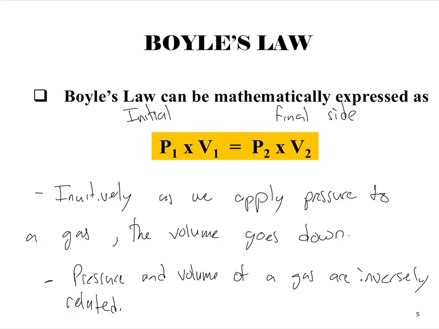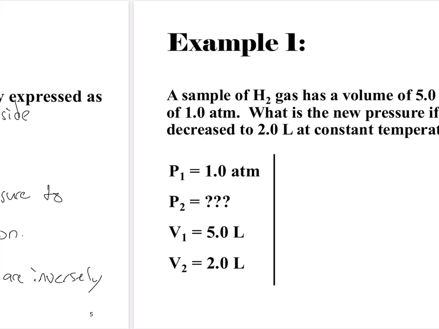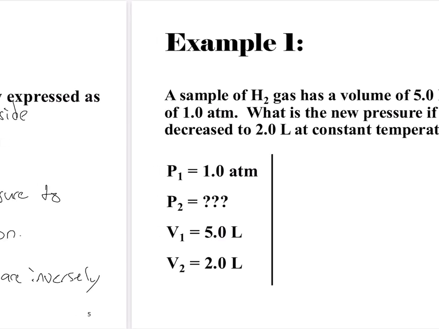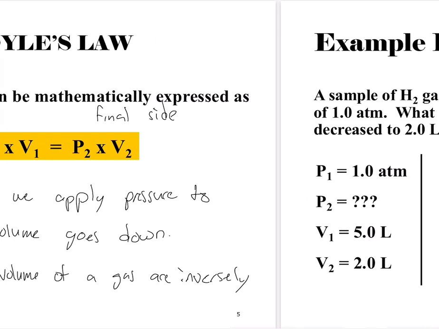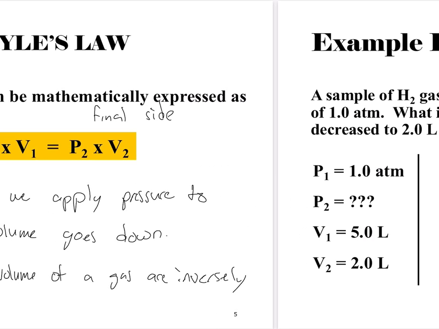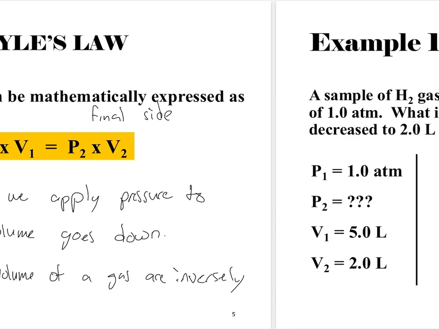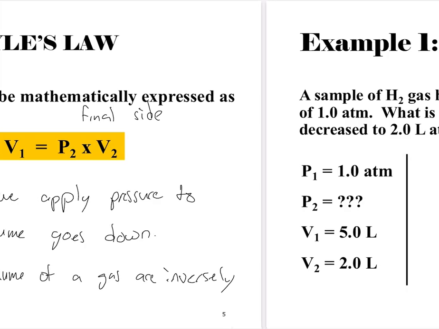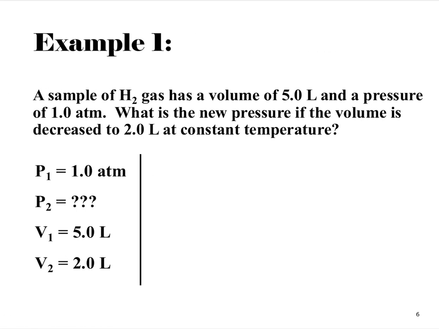Right, so how would we actually apply something like this? If we build a little bit of intuition in regards to this, then that means that if we're given a problem and we know we start at a specific volume, a specific pressure, and we change the pressure of the system, we should have an idea: okay, my final volume should either be smaller or larger than what I started with. All right, so let's look at this example.